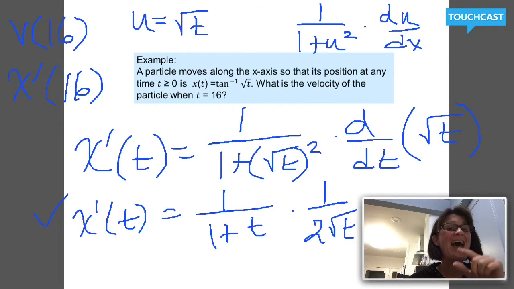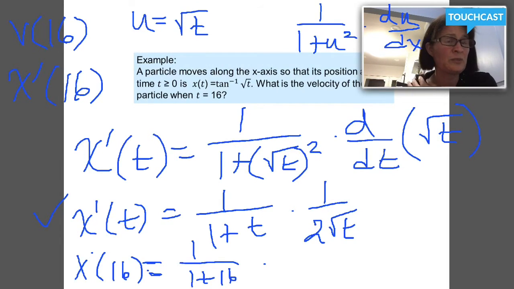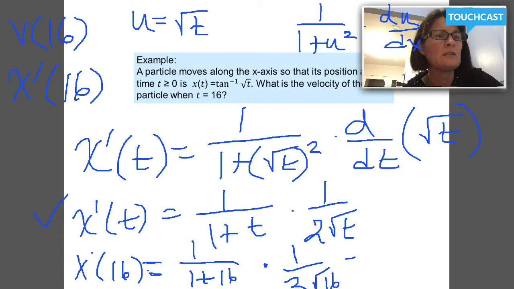Our next step, we're going to find x'(16). So here we go, x'(16). I'm simply going to replace the t's in this expression with 16. This is going to be 1 over 1 plus 16, 17, times 1 over 2 times the square root of 16. So that's 1/17 times 1 over 2 times 4, 1/8. I think I'll stop right there.